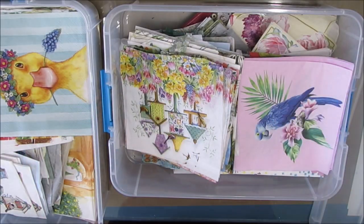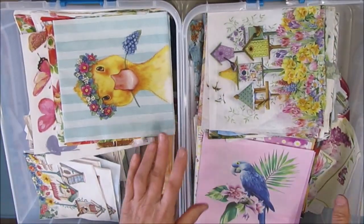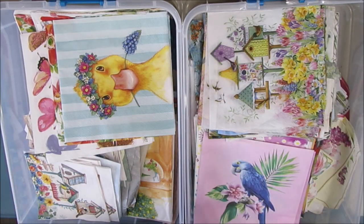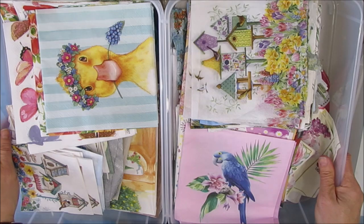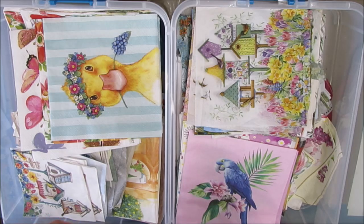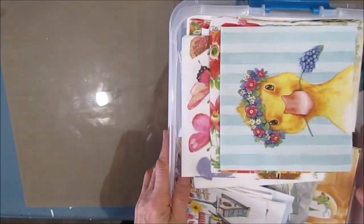I found that I was spending a lot of my time reorganizing, taking it out and sorting them out, putting the pairs back together, flattening them out. And I don't like spending time doing that. I'd rather be spending time creating. So I looked at different storage things that I have because I never get rid of them. I often repurpose them, and as I evolve as a creator and I'm using different things, I use my storage containers for different things. So I'm definitely not getting rid of this Sterilite container.